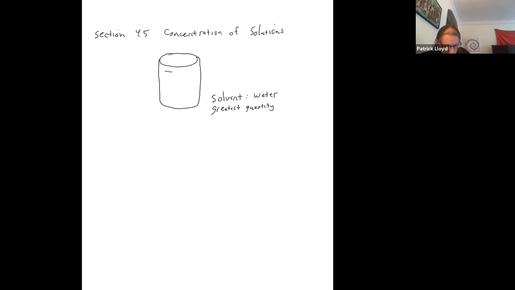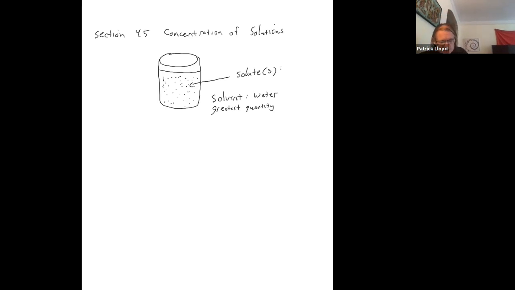So let me draw a little picture here. We dissolve things in the water. So I won't show the water, but I'll show the stuff we're dissolving in. It could be sugar, salt, an acid, a base, an ionic compound, ammonia. Generally we dissolve something which is called the solute. And you can have more than one. So you could add sugar and salt and citric acid and carbon dioxide, flavors and dyes and all that kind of stuff, and make yourself some kind of soda, right? Those are all solutes. Those are all the things that are dissolved into the solvent.